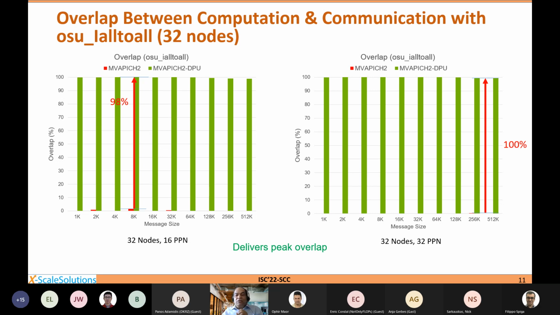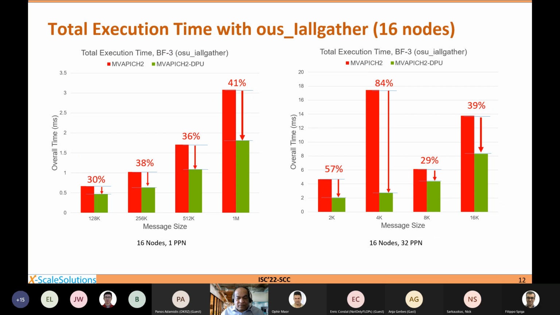But in the rendezvous protocol, I send an RTS, and the receiver sends a CTS back, so there is not much overlap. That's what we see here. Down below, we see a very tiny amount of overlap for the basic MVAPICH2. Whereas with MVAPICH2 DPU, for short messages we go up to 98%, and for large messages we go up to 100%.